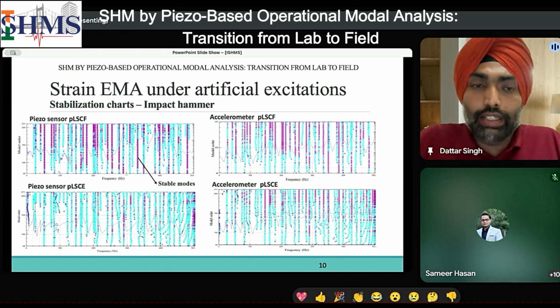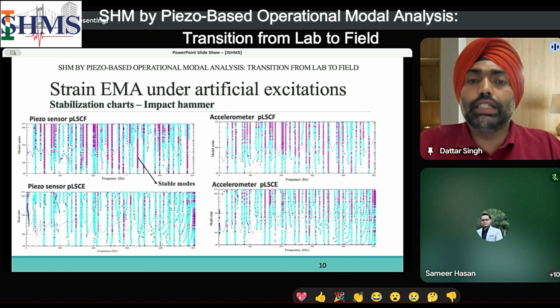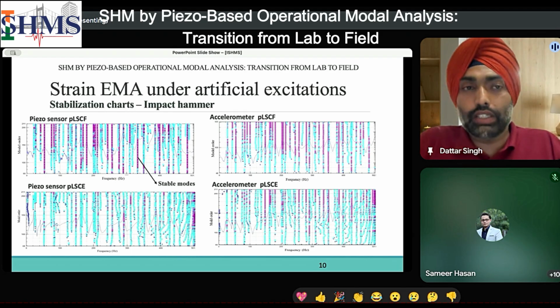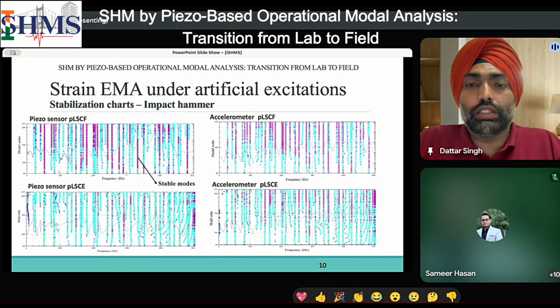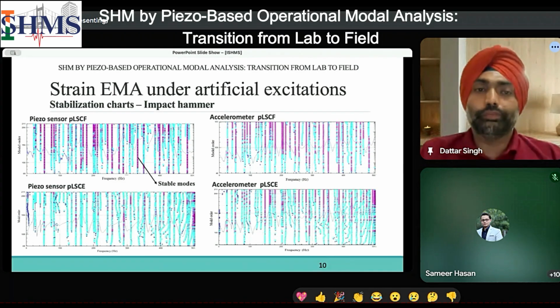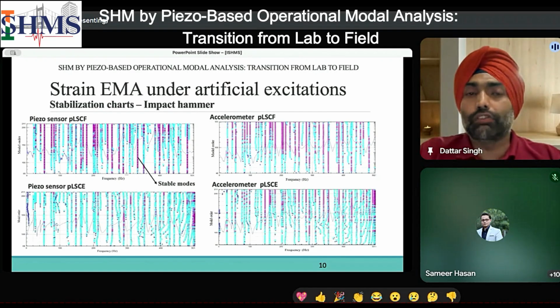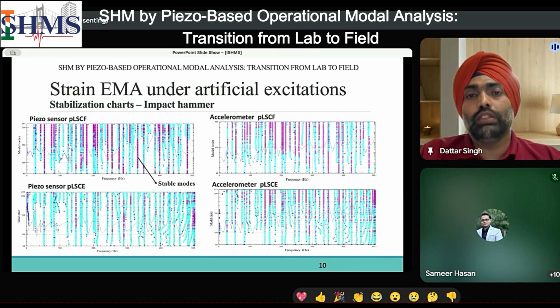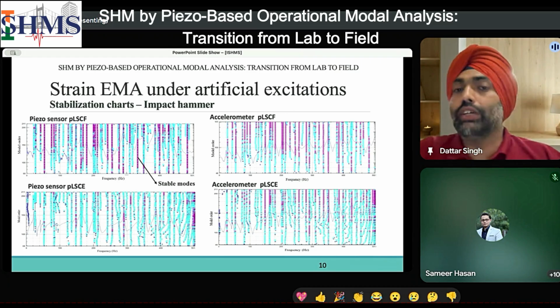Now, how to decide how many modes to acquire, or what frequency bandwidth we need to keep for these experiments? That entirely depends on our objectives. Ideally, for large-scale structures, the initial 3 to 4 modes govern their overall response, and we can set the frequency bandwidth as per the requirement so that we can effectively capture those initial 3 to 4, or maximum 5, modes. But in this scenario, the frequency bandwidth was kept up to 1600 hertz.